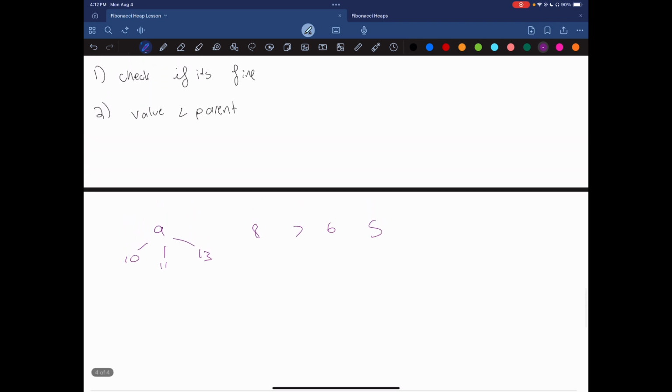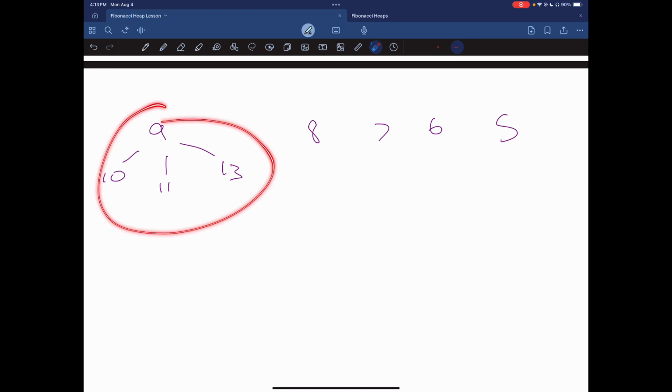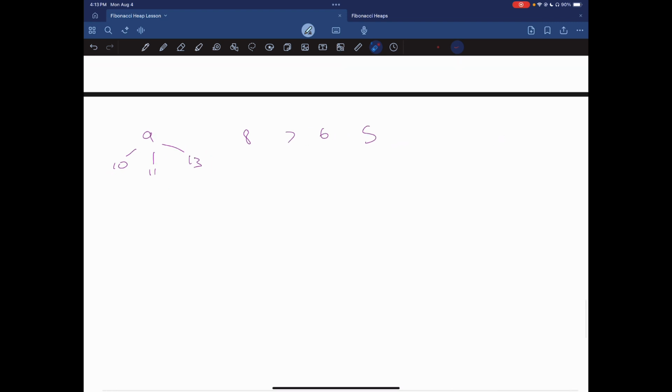Using that same mindset we were just doing. As we get bigger and bigger trees and we keep doing reductions, we lose the ability for these to be true binomial trees. And you can see that right here. This isn't really following those properties of binomial trees anymore. This is just a tree that just is kind of existing. And we can do this on larger scales and really break up our binomial trees.